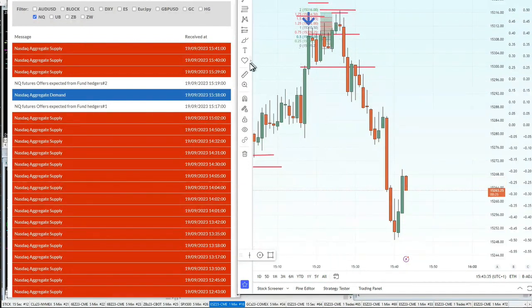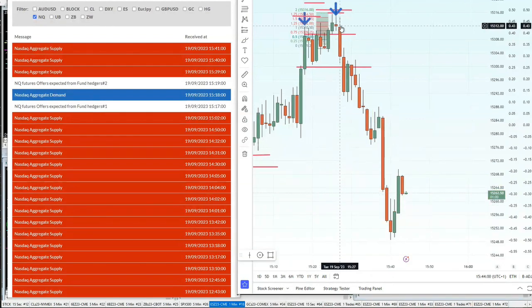Do you see how easy that process was to get the perfect sell price by pricing your market properly inside of that sell signal coming in from the fund hedgers? In other words, you got the phone call at 15:19 and you executed at 15:26. You see it? You executed at 15:26, 7 minutes later, because you started to use this concept of pricing the market properly to make sure you weren't jumping into a market that simply had no value for you to do so.